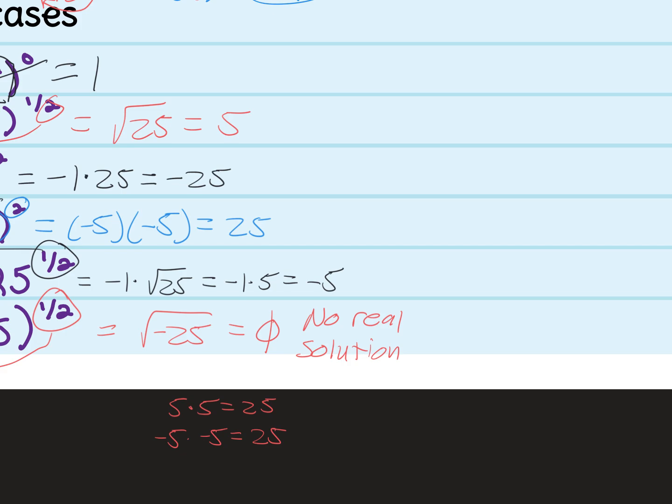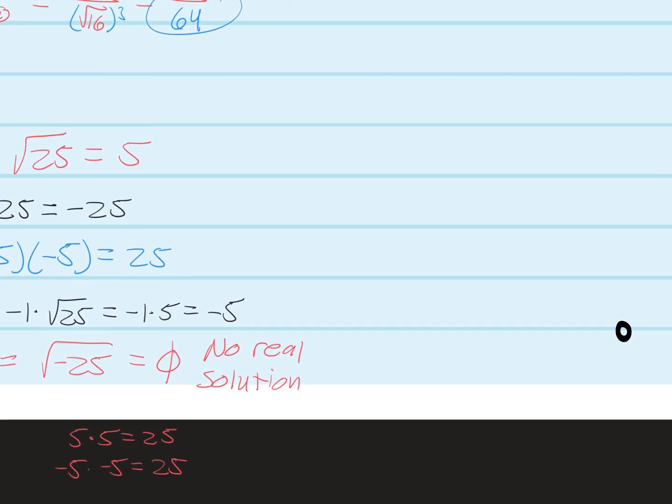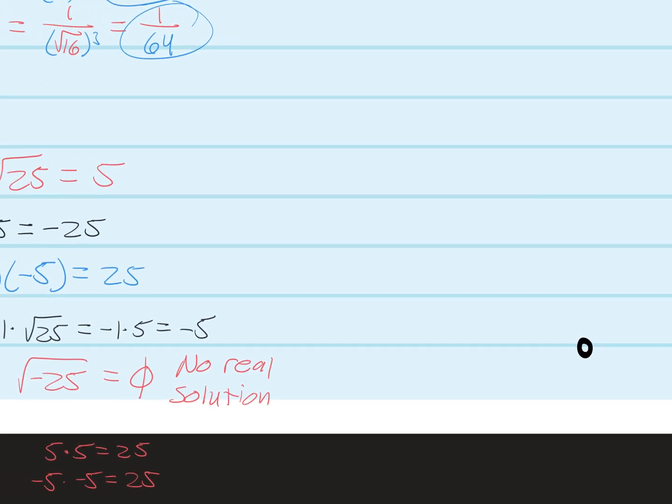Now, this is an example that I went over in class when I first taught the lesson, so a lot of people remember it, and anytime they see a negative under a radical, they'll say no solution. Well, that's not always the case. Let's take, for example, the cube root of -125. You might see the negative under the radical and say, okay, well, it's no solution. Okay, well, what's different about this one?